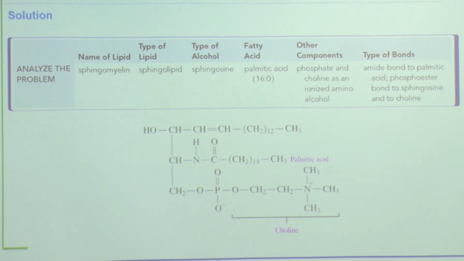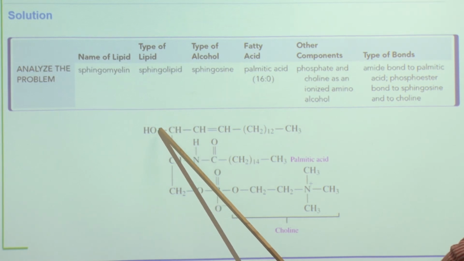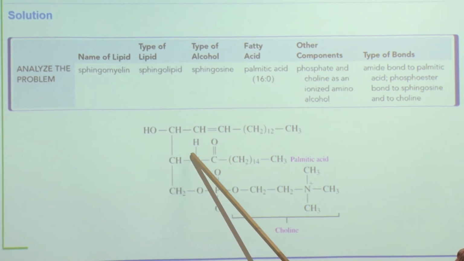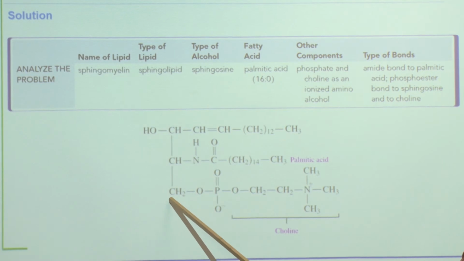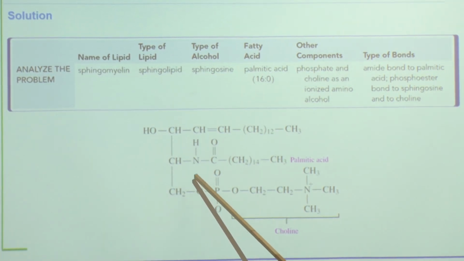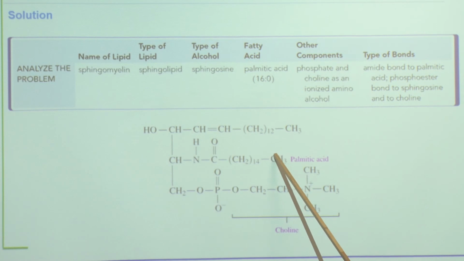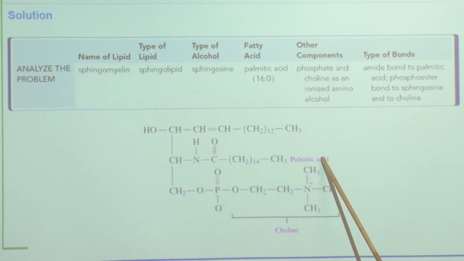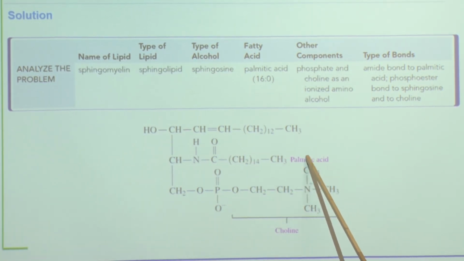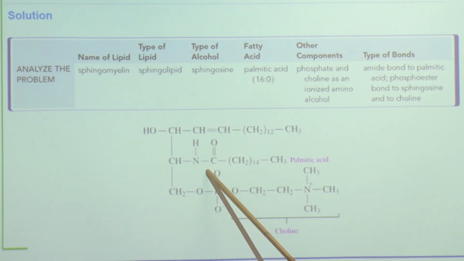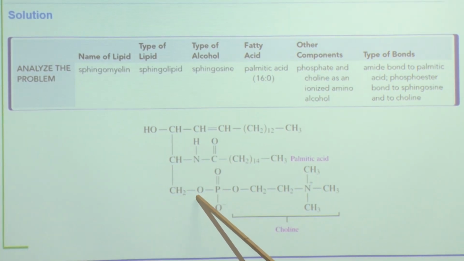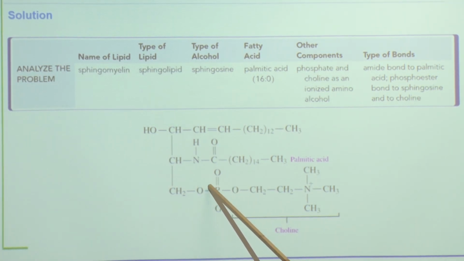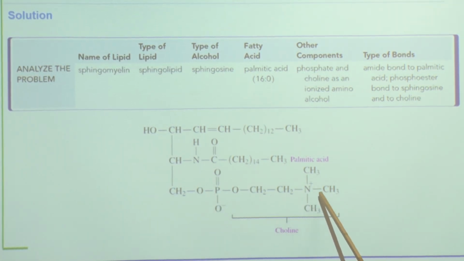So sphingosine, you have the structure of sphingosine on page 530. This is the structure of sphingosine. This is embedded in the sphingosine structure. So you have one amino, NH2, and one hydroxyl, OH. To the amino, you connect your acid, eliminating water, and this is your bond, the amide bond. To the hydroxyl, you connect the phosphoric acid, and to the phosphoric acid, you connect the choline.